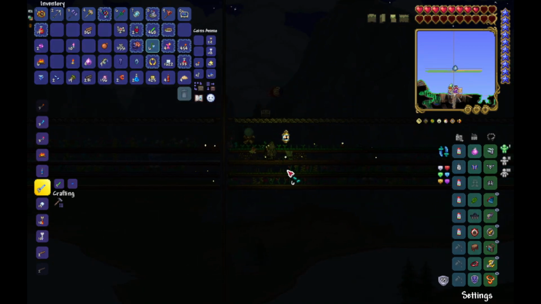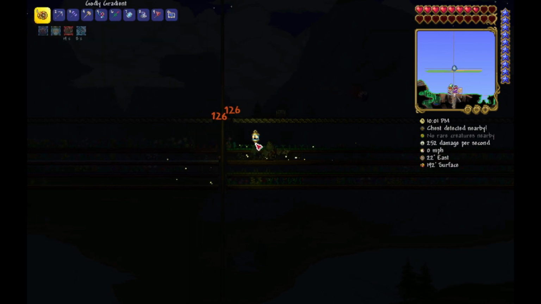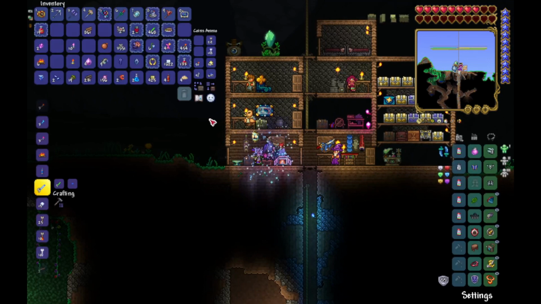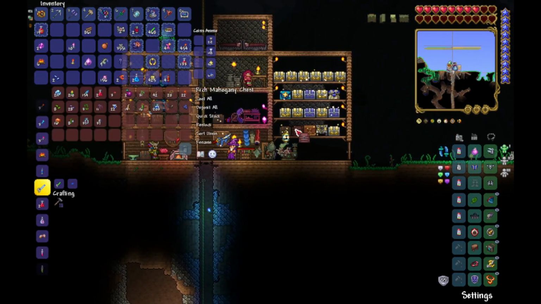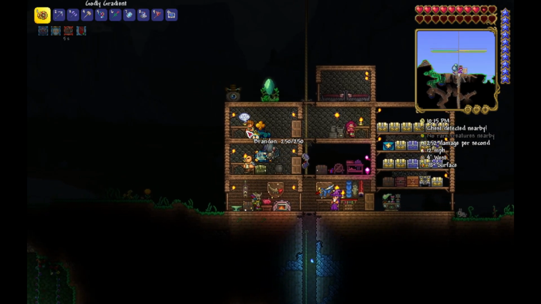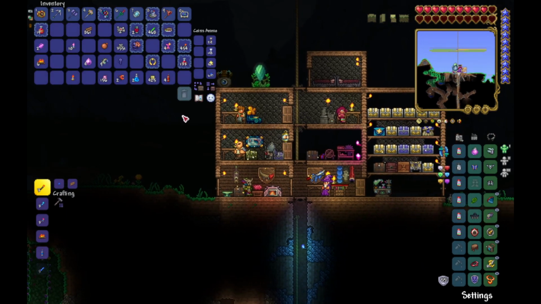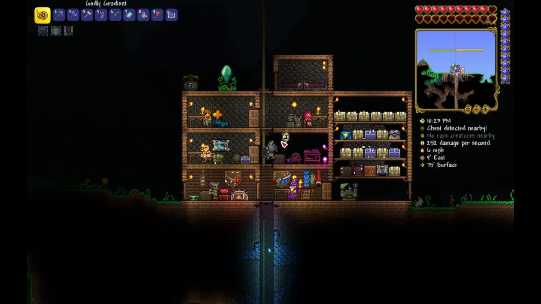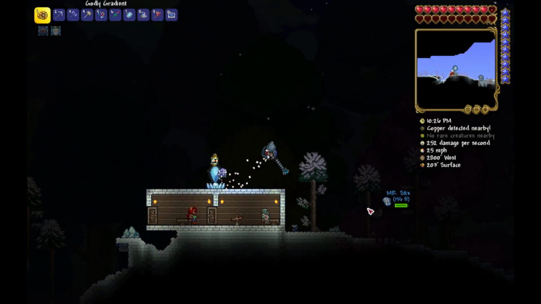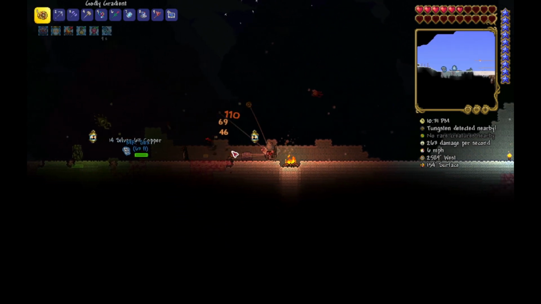Stupid bitch, Wraith. Out of here. What is wrong with my movement speed right now, man? Cool. Nail. Over here. Hello, Wraith. How fast you get wrecked?